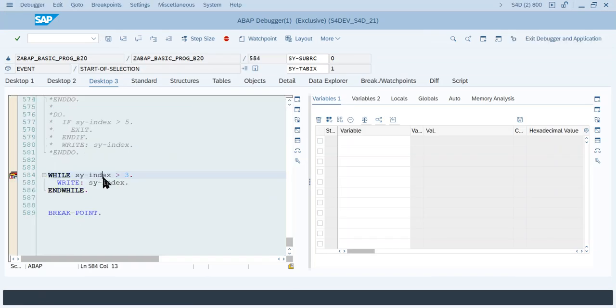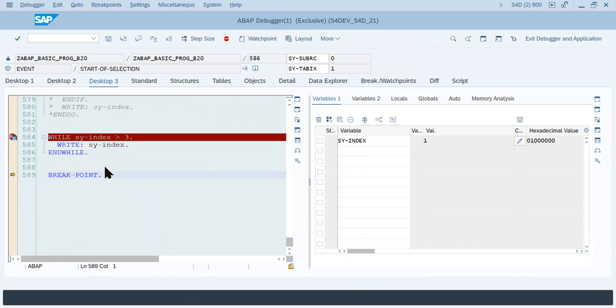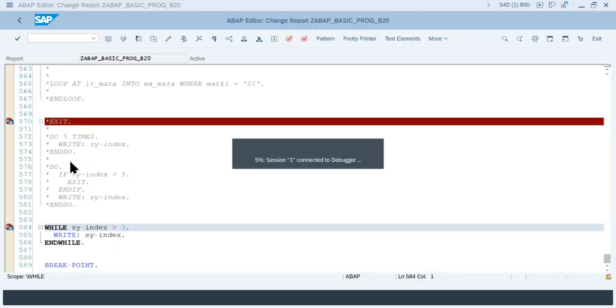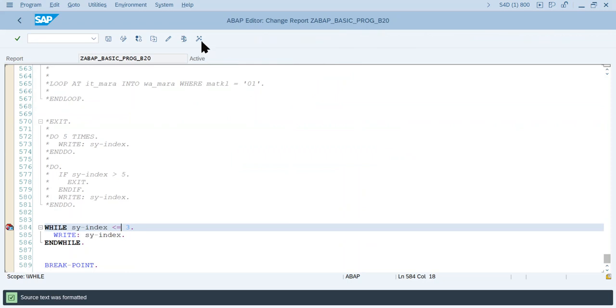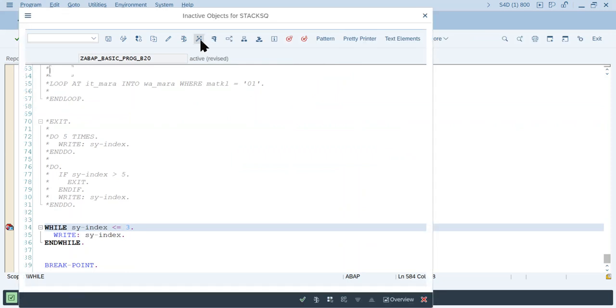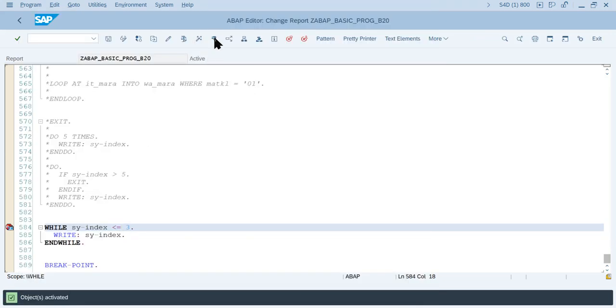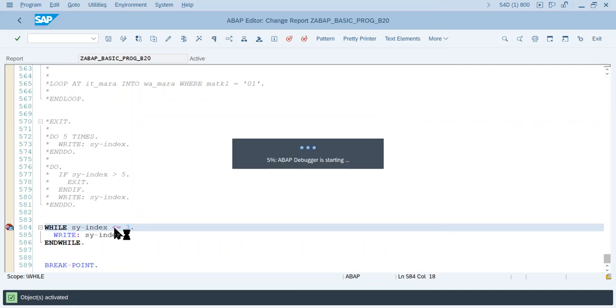So now you see for the first time it will go, sorry, I think I pressed the wrong key. I have written the index is greater than 3. It's wrong. It should be, as long as it is less than or equal to 3, please continue execution. Once it becomes greater than 3, don't execute. That's what I'm telling. If it is not less than or equal to 3, don't execute.